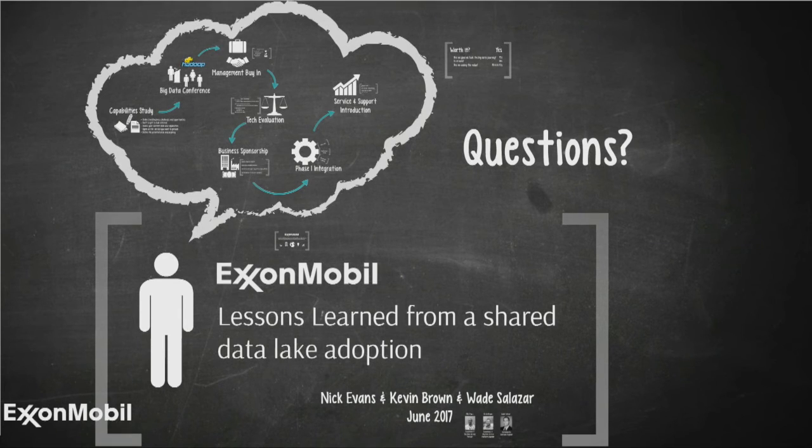Yep, absolutely. So, how much help did you need from Hortonworks after the cluster became operational? Sure. So the question was, how much work did we need after we installed the cluster? I would say we're doing really a combination of resources, about 50-50 internal and consultants. We've worked with a couple of companies to help us down that path. And I think going forward, we'll start to lean towards more internal people to help augment that specialized staff.